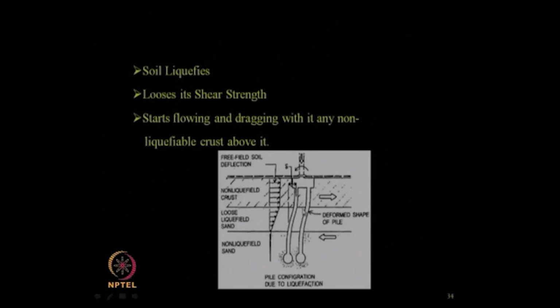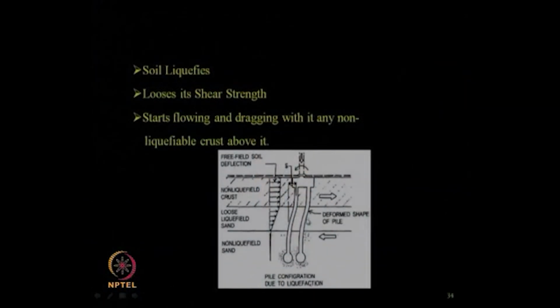So, this is the deformed shape of the pile. You can see there will be a difference between these two movements. That is why the combined movement needs to be considered, and there will be a dragging, because of this portion of the soil when it gets liquefied. Between two non-liquefiable layers, if one liquefiable layer is there, after liquefaction, because of the slope of the ground etc., it will start flowing. So, lateral spreading, as we have already discussed, is the immediate after effect of liquefaction.